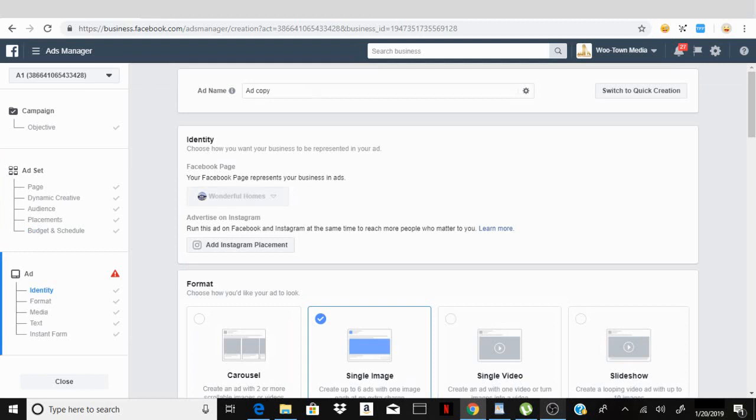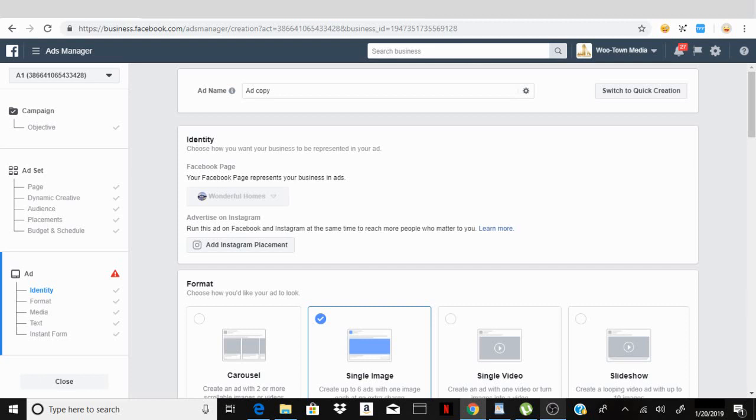All right, guys. So now we're jumping into the fun part. This is where we get to design and create our ad that our audience are going to see. So I'm going to show you an example of one ad that I like to run for my clients that get some consistent leads pretty much on demand. So if you do this right, you should also be getting amazing results with your ads.